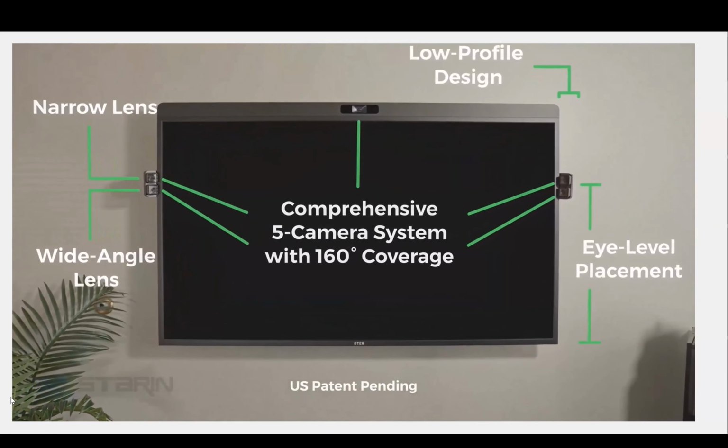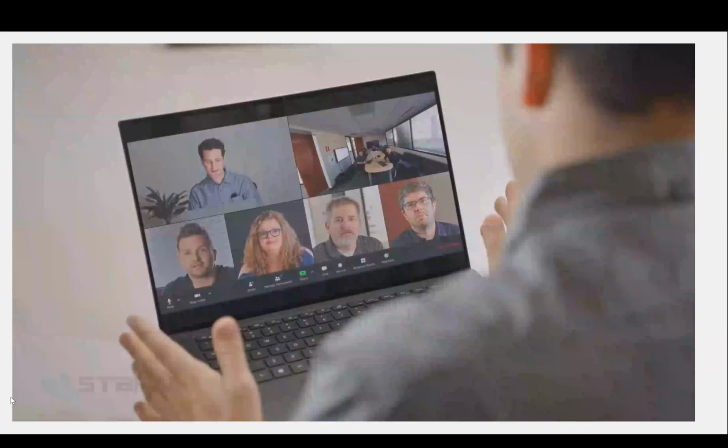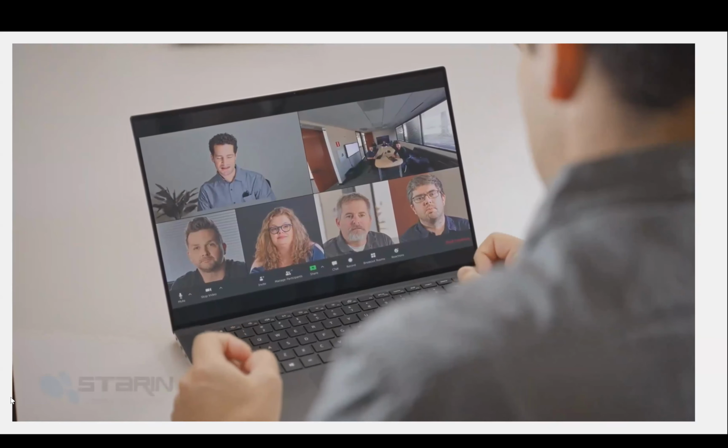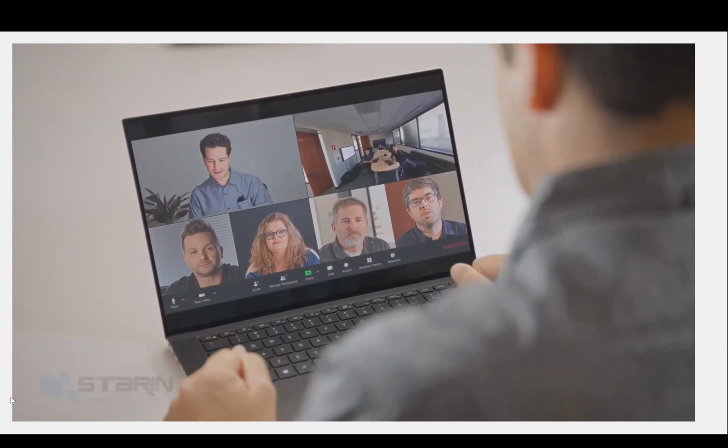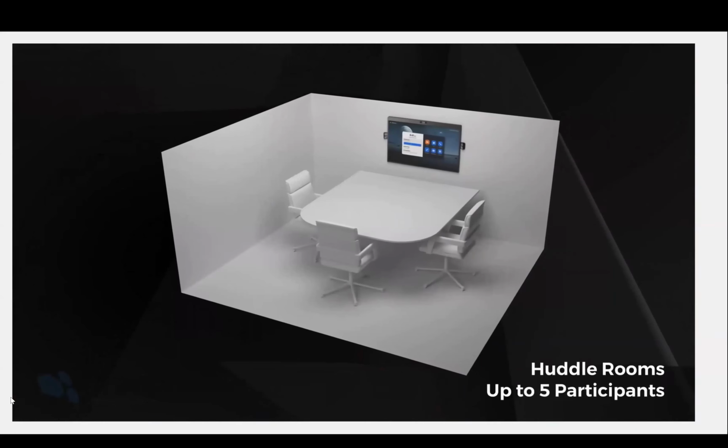Bring everybody into the room with clarity for each participant at distance. Unlike traditional PTZ cameras designed to capture an entire space with a single lens, D10 View Pro operates multiple lenses simultaneously to capture the room plus every participant clearly and in crisp resolution.